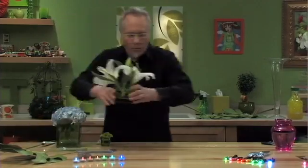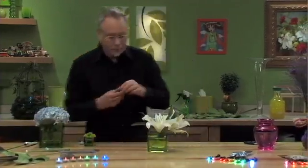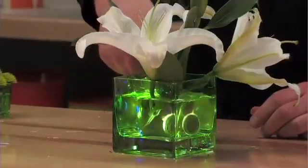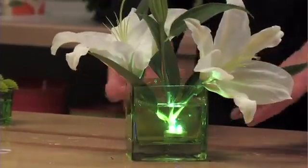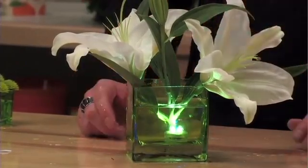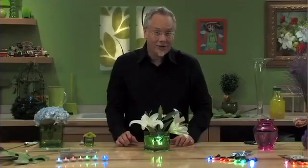So let's just think about what a normal cube might look like, in this case, with a couple of lily blossoms in it. Then we drop the Double Submersible down inside. And we get illumination that not only brings up the water light level itself, but also gives highlights to the back of the lilies. Now that's an incredible way to add light to your next project.